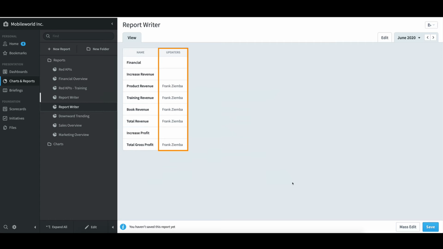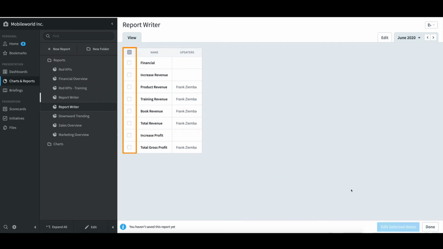I see that Frank Ziemba is the updater of all the KPI items. Now, if I'm feeling lazy and don't wish to be responsible for these KPIs any longer, on the bottom right, I'll select Mass Edit.